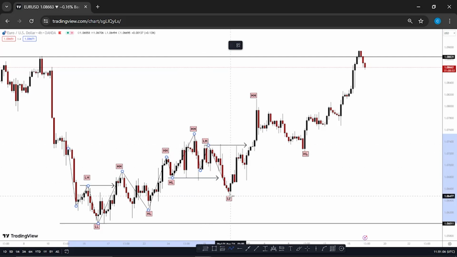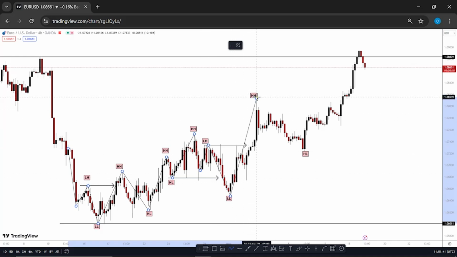Why are we considering this a lower low? Because price broke below its previous higher low. So now this becomes a lower low. Do you understand? Good. So after price created this lower low, what did it do next? It continued up to create a new higher high. Why is this a higher high? Because this high broke above its previous lower high. So now we are no more bearish, we are still bullish.